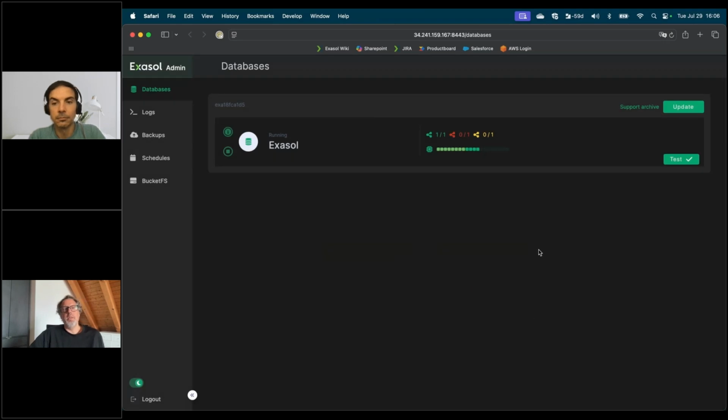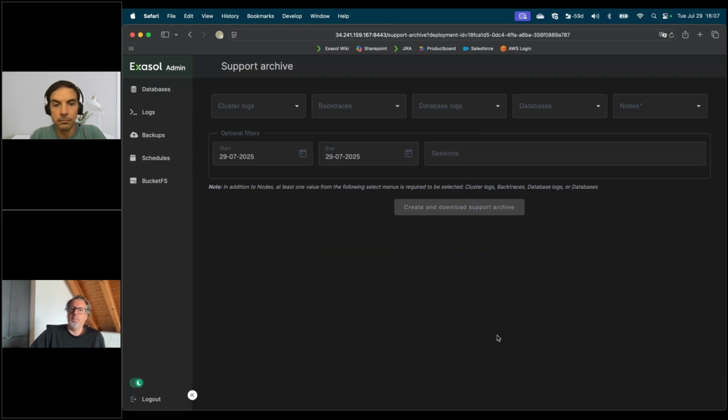So this is about the main screen. There's one more thing to add. Sometimes when you troubleshoot and you don't quite find the root cause of the issue and we should help you, you want to engage our support folks, then it's very good if you could send us a support archive. That's where you press this button that I just pressed.